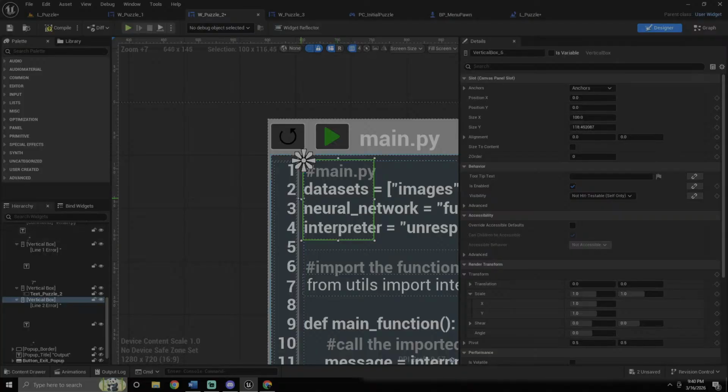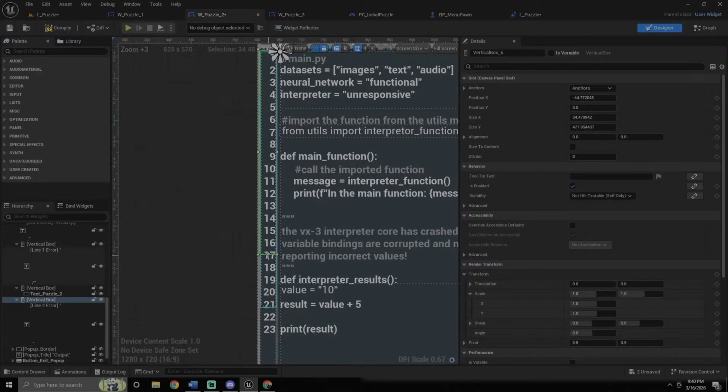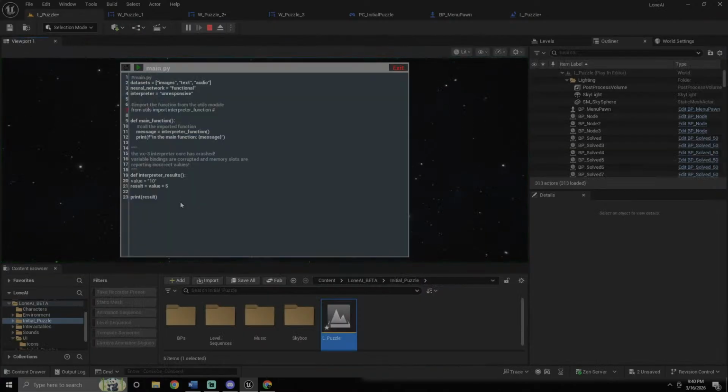Drag you down. Grab you. That's close enough to see what happens. There we go. Looks good to me.